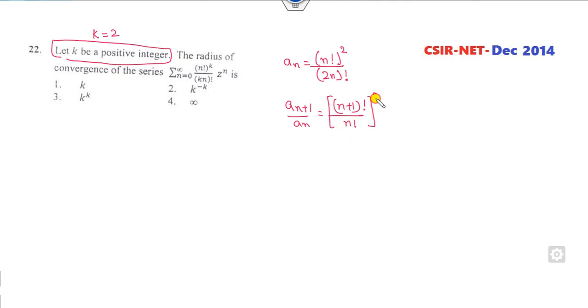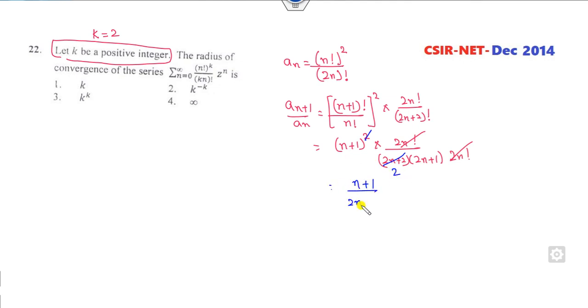I can make a pair, and it is 2n, and this is 2n plus 2 factorial. So how can I do that? I can open this n plus 1, and n factorial will be cancelled out. I can open the denominator part, 2n plus 2, 2n plus 1, after that 2n, so it will be cancelled out. One of these will be cancelled out, the remaining is 2, so the remaining part is n plus 1, 2n plus 1 over 2. So take the limit as n approaches infinity. So 1 over here, so 2 times 1 over this, so it is 1 over 4.